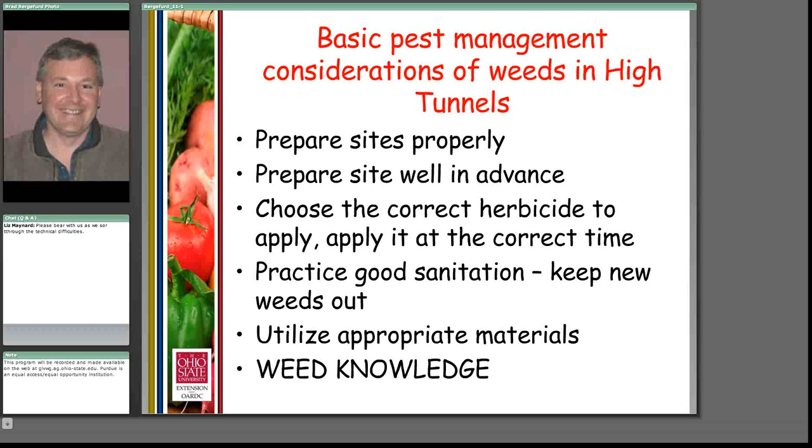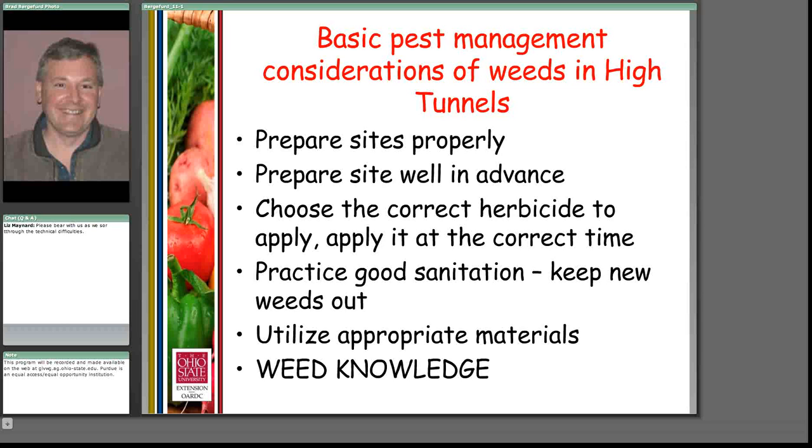But what we're talking about with herbicides here is when we are getting that site prepared before we actually put the tunnel up. So if we have some perennial weed problems, we're going to want to choose a herbicide that's going to translocate down into that root system, whether it's rhizomes or what have you, depending on the weed species, to control those weeds well in advance.